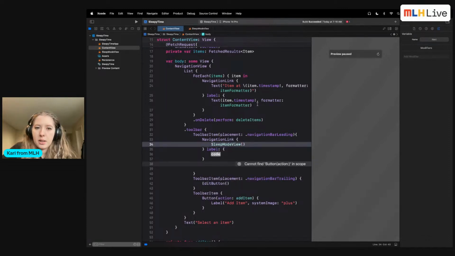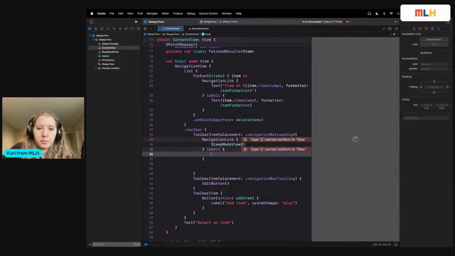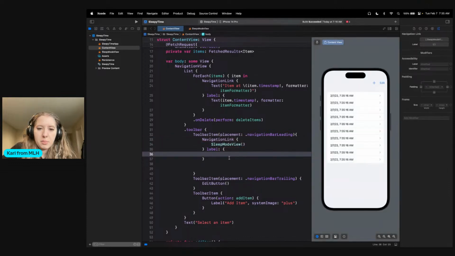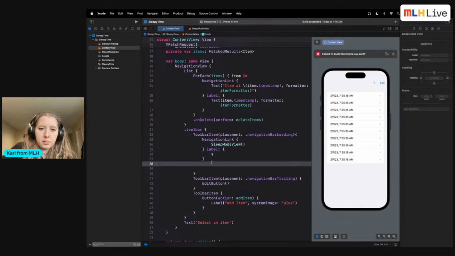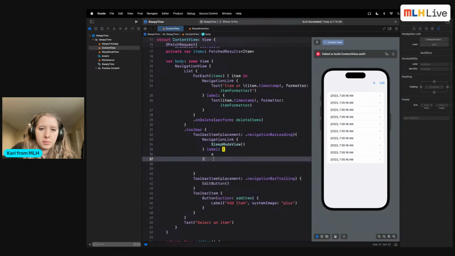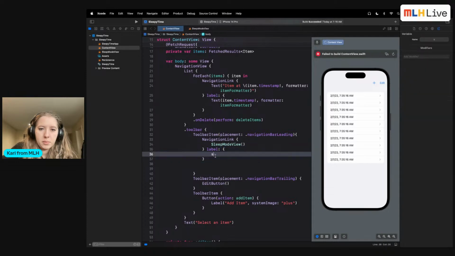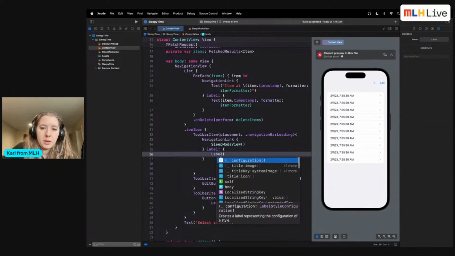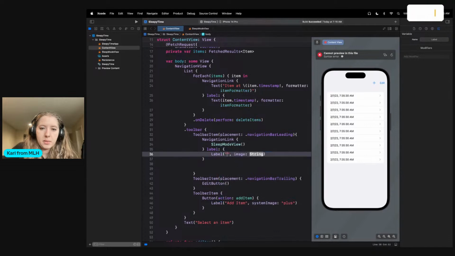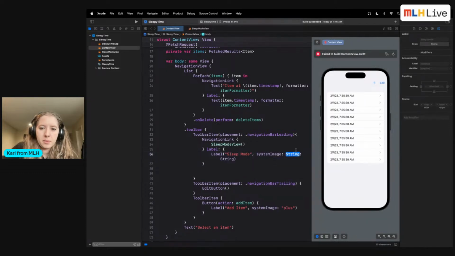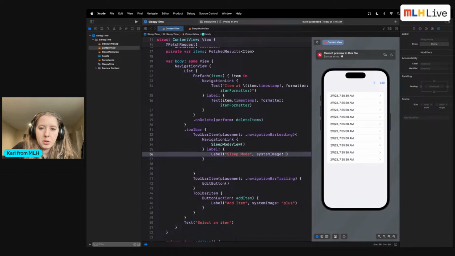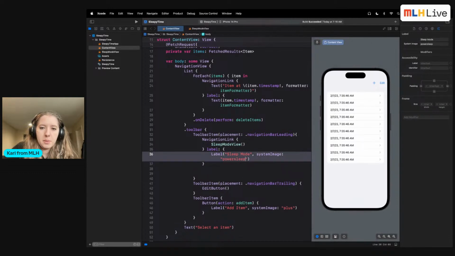And then the label should just be a label of title, and the system image should just be power sleep.